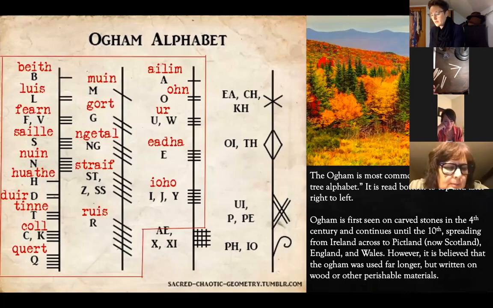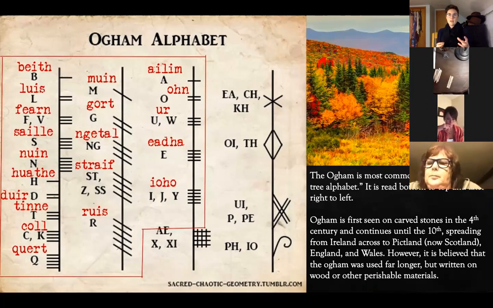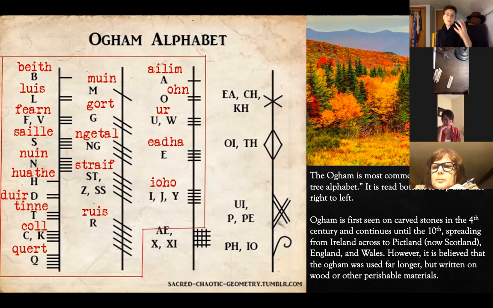Now here is what I thought was very cool about a longer term set. And this is what I mean by that deeper connection: you would go and find a piece of every one of these trees or plants that you would actively collect yourself. You would go out, you would seek it out. You would ask permission. You would take that piece, have a conversation, a communion, leave an offering, and you would start to build the energy inside that stave, inside your own Ogham, as you build this up.